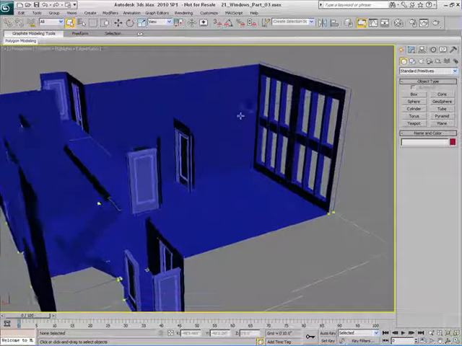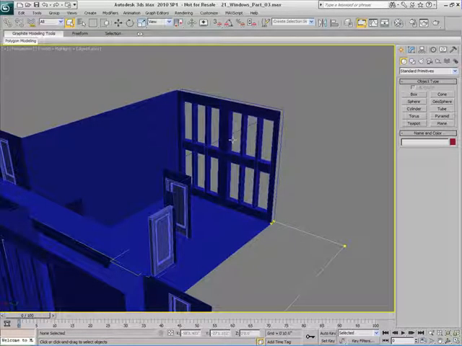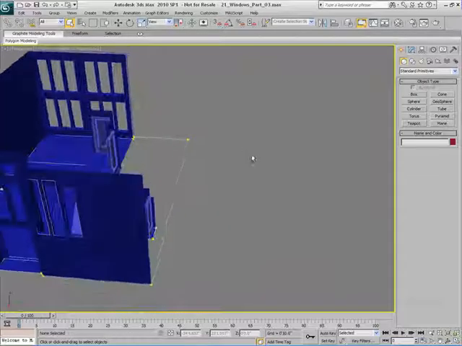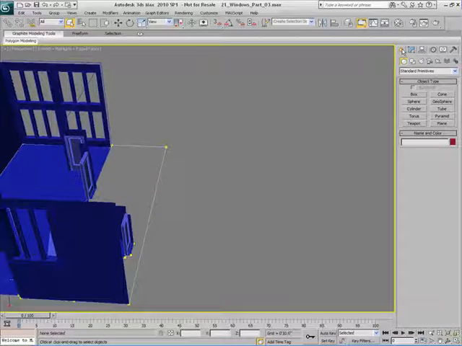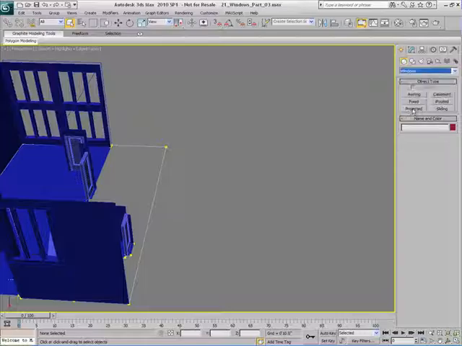Fortunately in 3ds Max we do have the ability to create window objects, very similar to how we created door objects. So let me show you. Let me just come out here in empty space. And if we go over here to the creation tab, we have of course the standard primitives, but let's go to the drop down box here and we can see that right under doors we have windows. So let's go to windows.